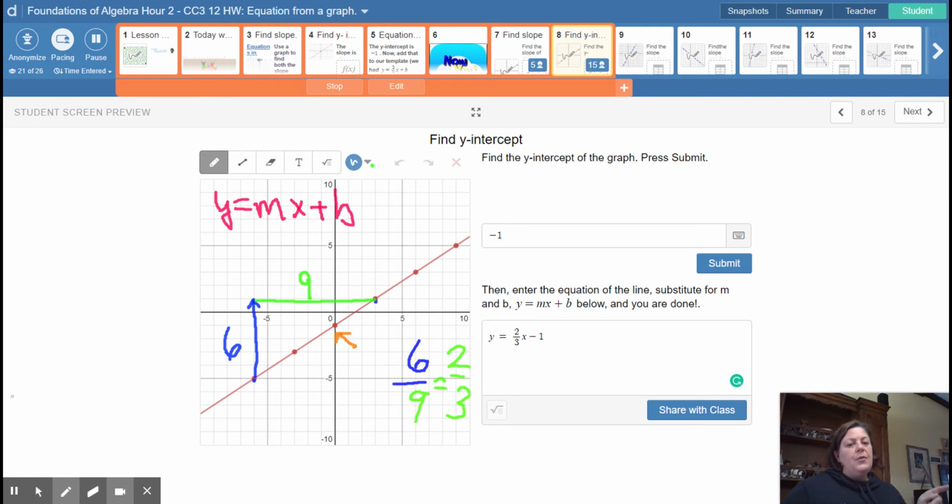Here's what I can tell you for today. It's not wrong if you use it as a coordinate pair. I just know that on the slides that are upcoming here, on the feedback ones, if you enter it as a coordinate pair, it's going to say it's wrong. So for today, just enter not the 0, but obviously enter that second number that we typically do for the y-intercept, and you should be good.